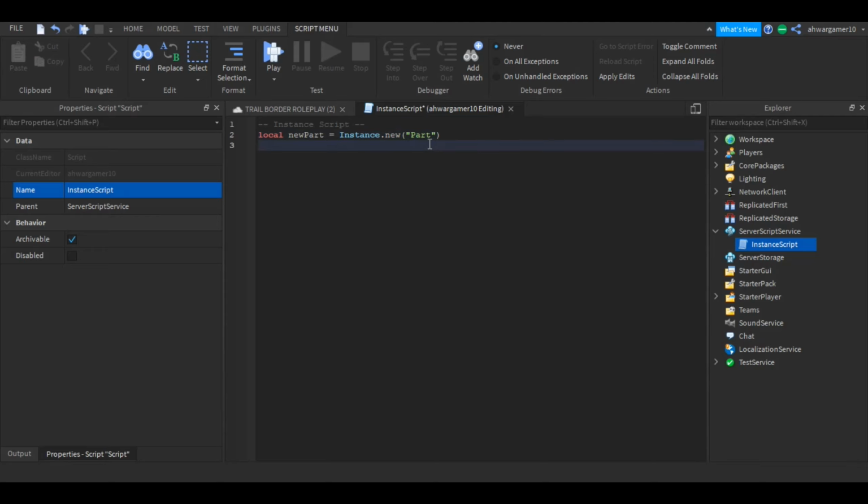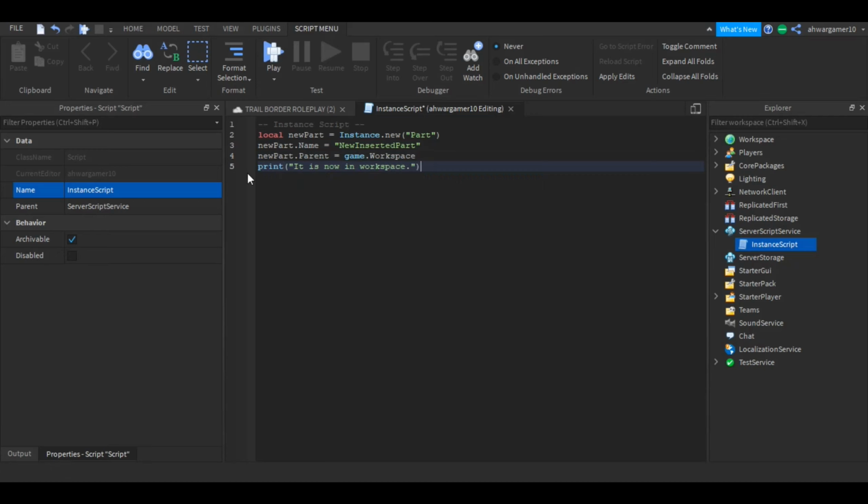So now we're going to do new part dot Name. We're going to give it a name and call it new inserted part. Now we've given it the name new inserted part, and now we're going to put it in workspace. So there. Now this is basic code. We're also going to do a print: it is now in workspace.